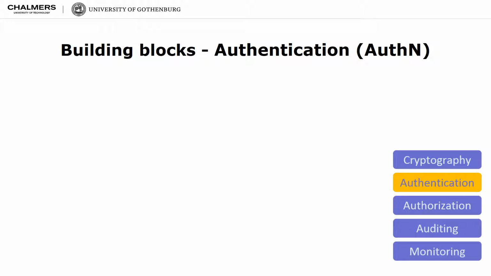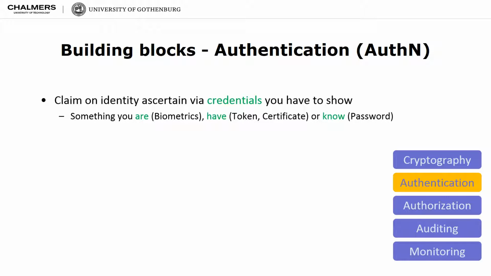Authentication is one of the most important pillars of security, because without proper authentication, any other security measure is weaker, of course. Authentication refers to verifying a claim about the identity of someone, or also of a server and the computer, and so on and so forth. And these claims about identity are done via credentials. And there are several cases, and these can also be used in combination.